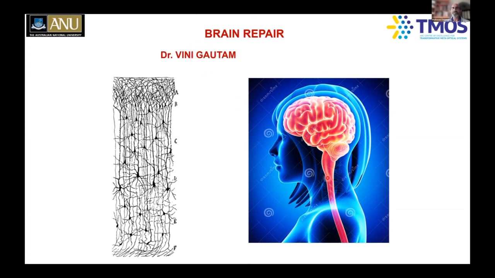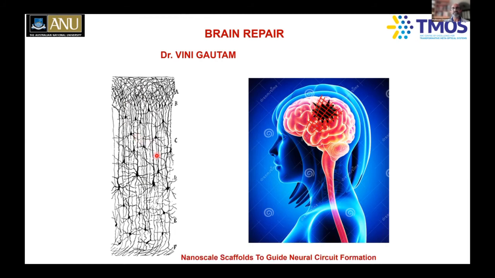As you know, all of us have about 80 billion neurons, and these neurons form into neuronal networks. So if there's a brain damage because of an accident or something, you break this neuronal network, and then you lose some of the functions, for example. We asked ourselves, can we create a nanoscale scaffold to guide the neuronal circuit formation so that we'll be able to give the functions back to people who got brain damage, for example.